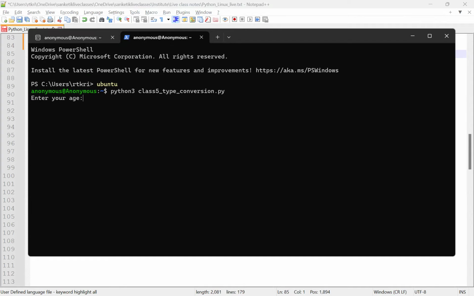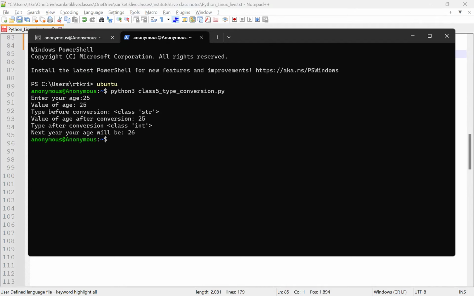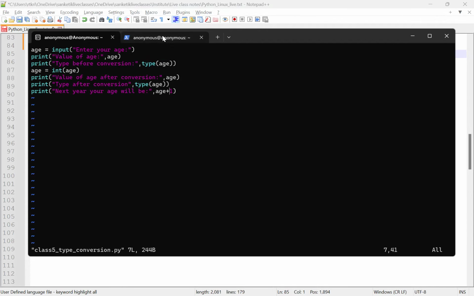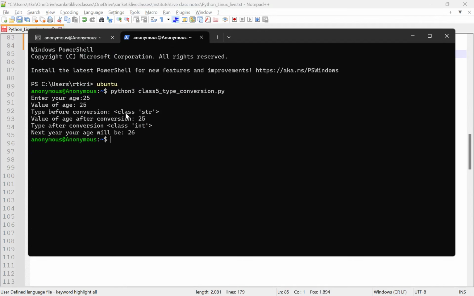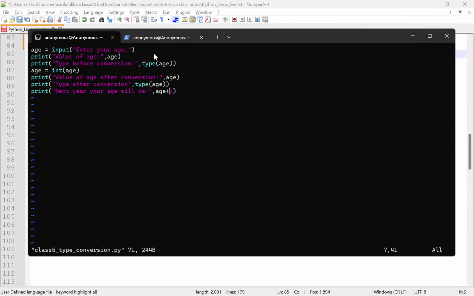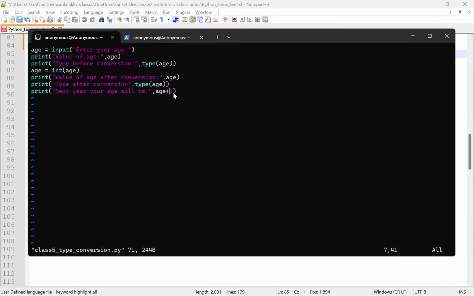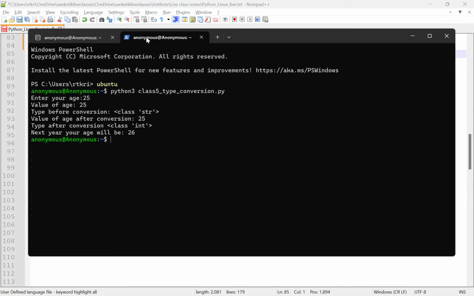See here, 25. Now this is the code and this is the output. So here we had given age 25 plus 1, right? 25 plus 1. That's why it has presented 26.